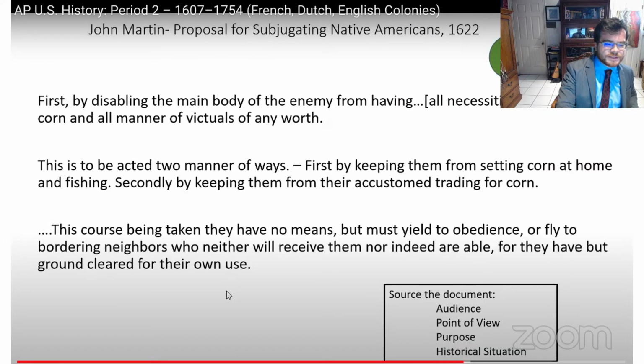Okay, let's take a look at this document, and we'll do a little HIPP on this, right? We're going to find either the historical context, the purpose, the point of view, or the intended audience, right? So I'll give us 30 seconds. No, I'll give you a minute, because 30 seconds to read, 30 seconds to HIPP. Hey Google, 1 minute on the clock. All right, 1 minute, starting now.